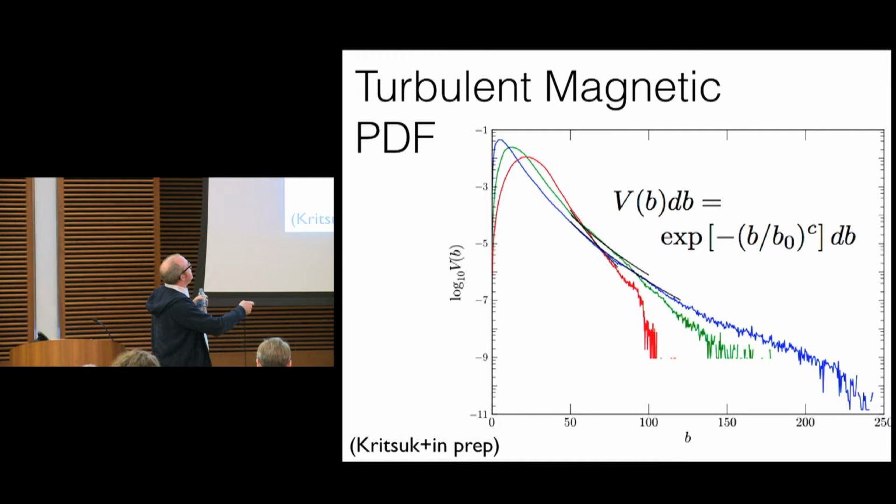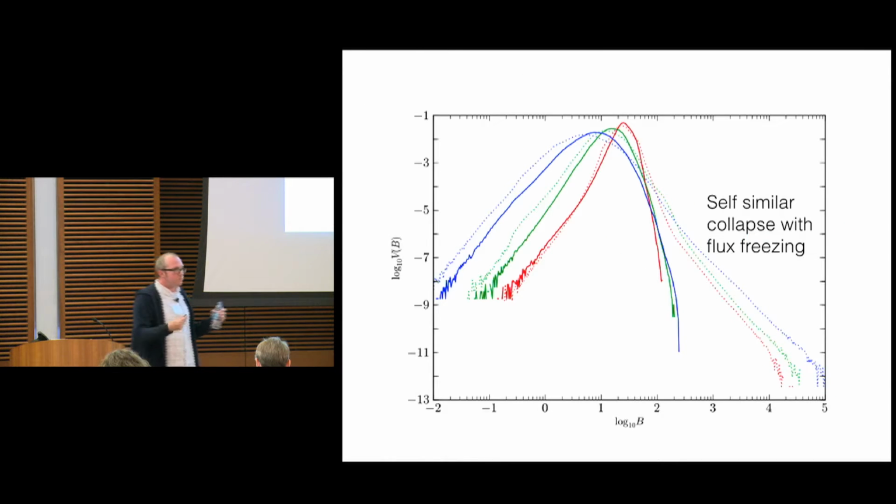So here is the PDF of the magnetic field for our 3 runs. So the low field run in blue, the middle field run in green, and the high field run in red. And what we find is that there's an excess of high field strength for the more weakly mean magnetized run. So this is the turbulent snapshot where we haven't let gravity act. If we allow gravity to act, we see the same effect to very high field strength. So this is 5 orders of magnitude, 4 orders of magnitude above the mean.